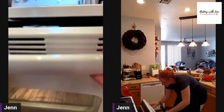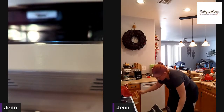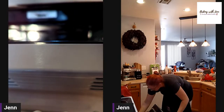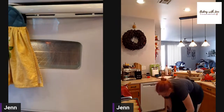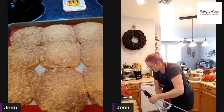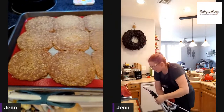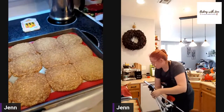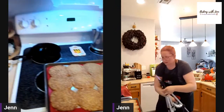Let's check the cookies. Oh, that looks much, much better. Those centers look a lot more done. Here, let me pull them out and you can check on it. You can see them. Yep, 2 minutes looks like it was about perfect. See, the center still looks kind of light, so it'll finish cooking, but the edges are kind of dark. Like, we got cookies. The only thing is I would prefer them to look a little more fluffy. So these do need a few more minutes to cool.